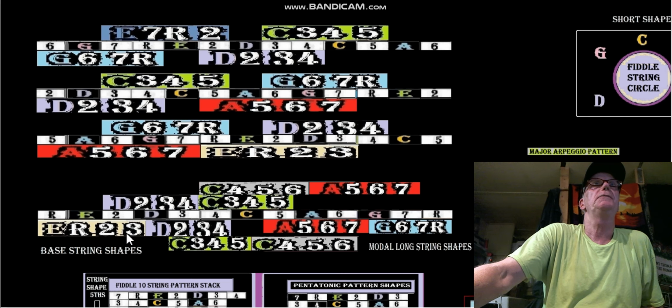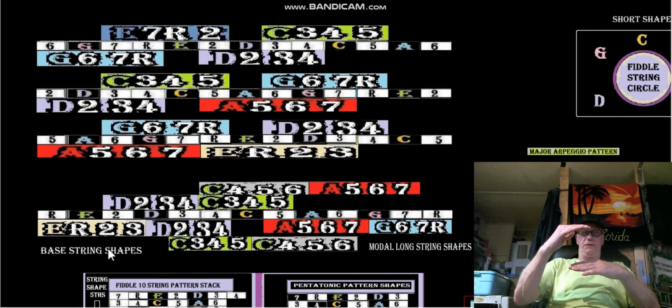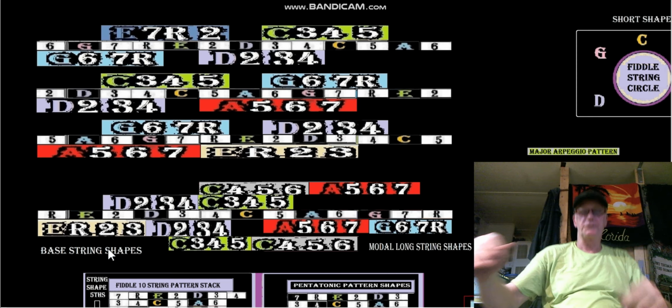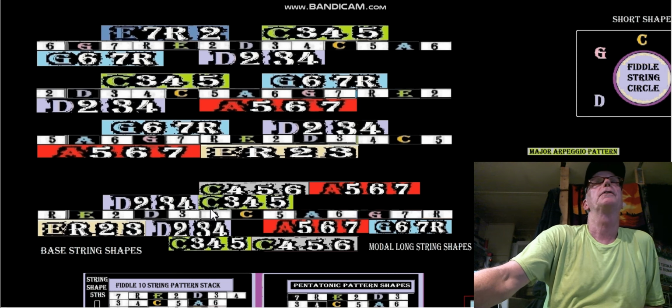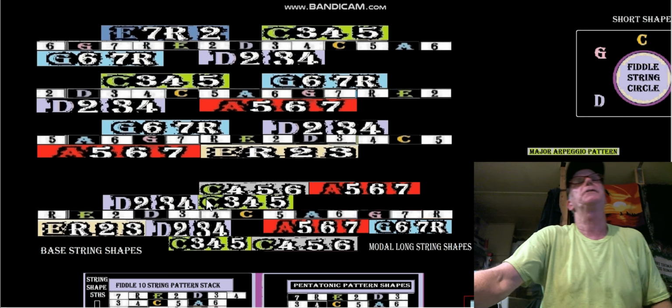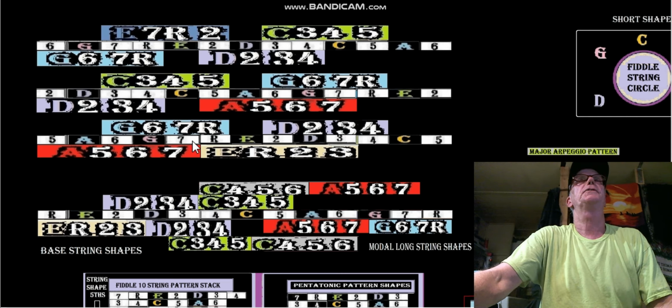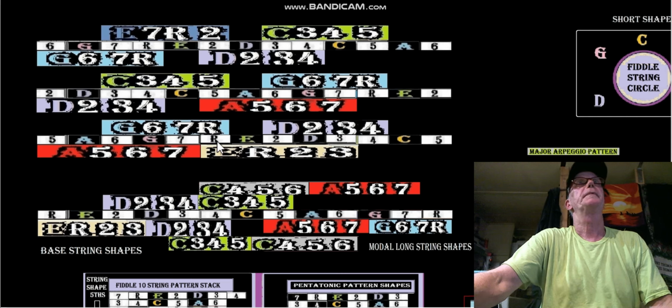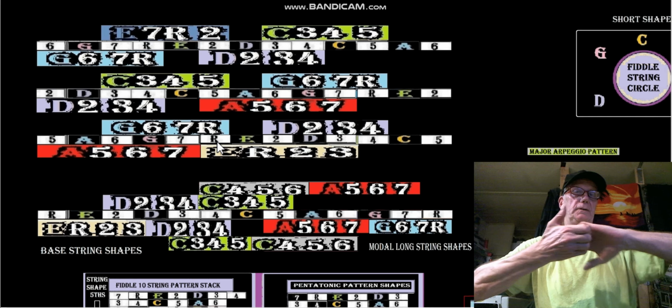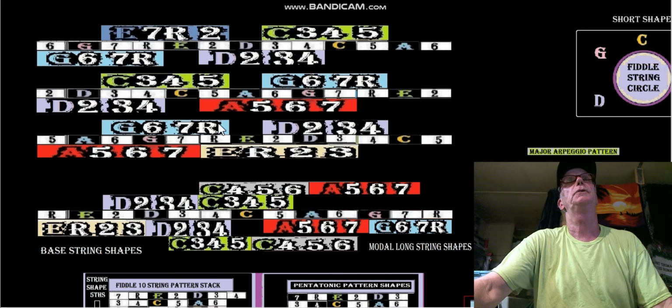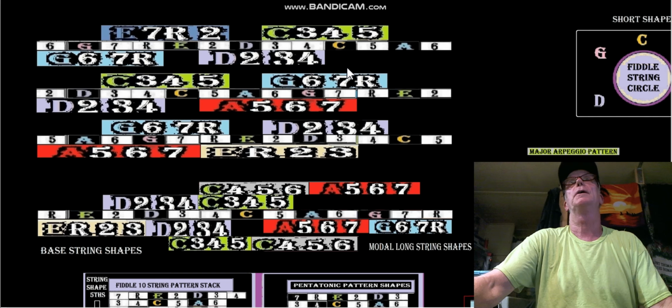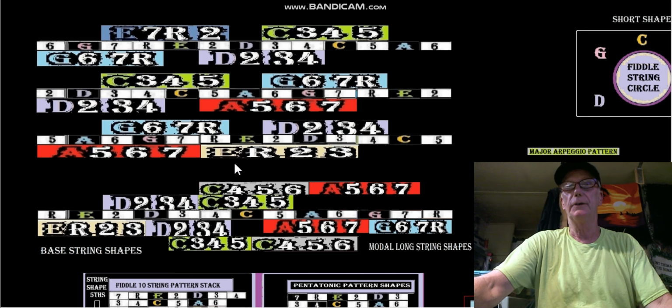Okay, but then we're going to want the 4. So we're going to have an E root 2, 3 and a D 2, 3, 4, sharing the 2, 3 in the cello because of the 5th in between the strings. We have to go up to the 4th. So we're going to share these two, and that's the way it's going to work. Then 5, 6, 7 is going to be shared with 6, 7 root in the G, 6, 7 root. So it's got sharing, just like that. It's like its own little mini cage system to make it work. Now we'll know what we're doing.